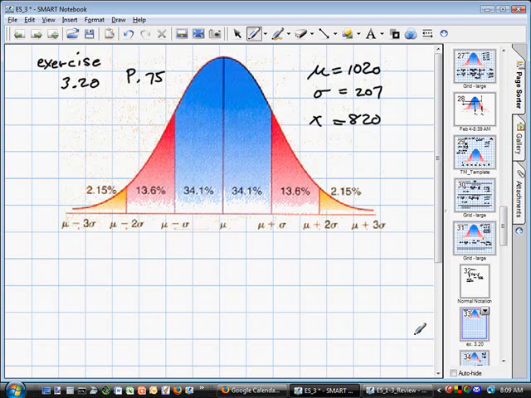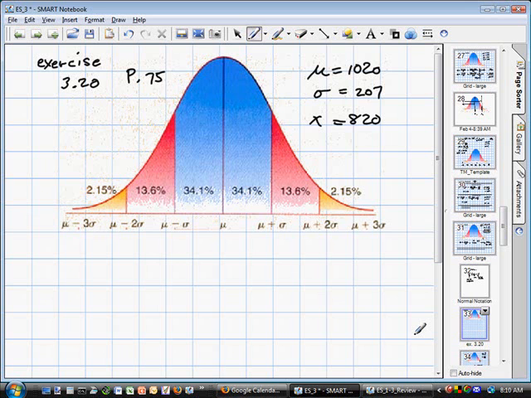Have we done this one? 320? I don't think we have. Okay, let's do this one next. This is on page 75. By the way, I'm going to do some of the exercises too. But anyway, oh, this is an exercise. Duh. Wake up. I don't know, I've been here early today too. I'm just mentally not clicking.